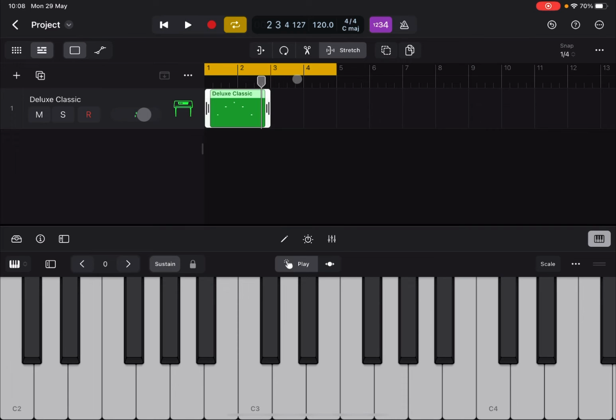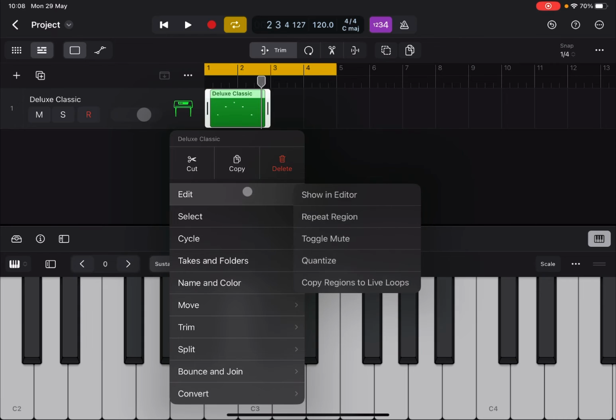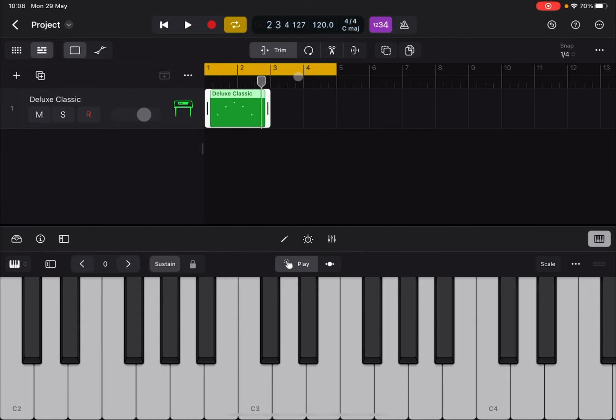Okay, really nice. So now we know how to trim, loop, cut with a scissor or stretch. Okay, let's now say that I want to copy these regions. So how do I do that? Well, I'm in trimming mode. I click on the region again to activate it, or if it is already activated, you have this menu appearing. I select copy, then I position where I want the paste to happen.